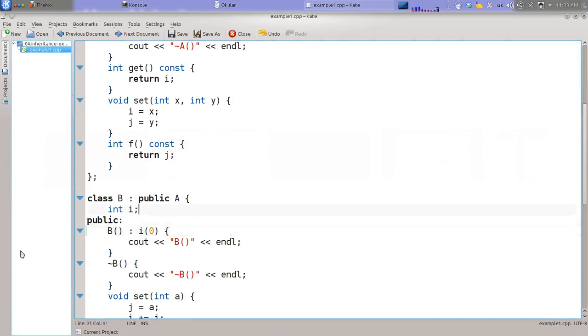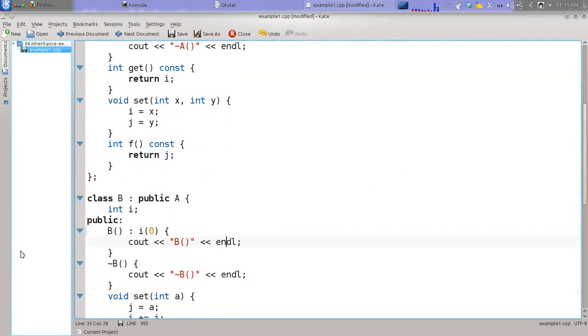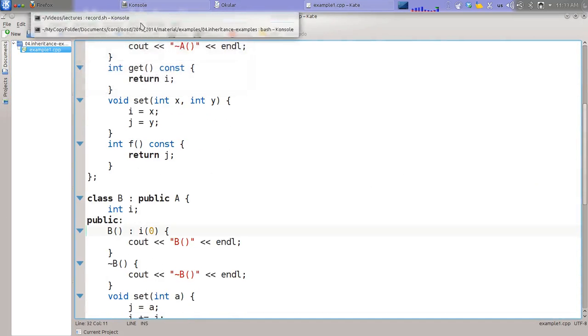Of course, if I specify for example an integer parameter here, then of course I'm going to receive an error because there is no default constructor to call here, and so the compiler doesn't know what to pass, and it will give you an error.